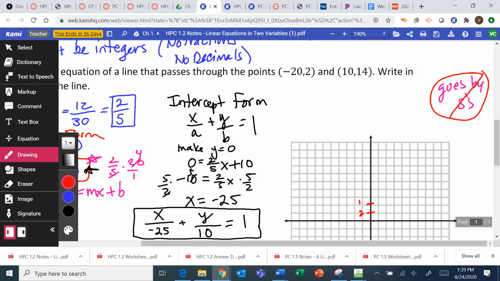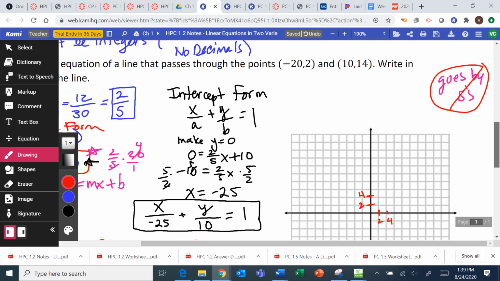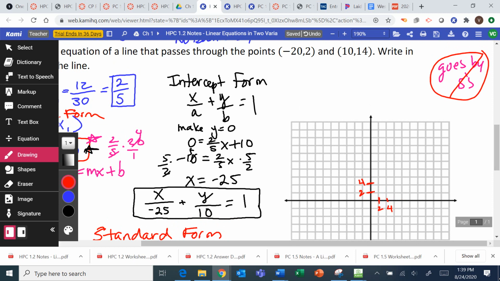All right, so if we're counting by 2s, this is what I would do. I'd just go like 2, 4. I'll go over here and I'd do 2, 4, and then everybody knows I'm counting by 2s on both axes. You don't have to do anything else. That's it. So we are going to graph negative 22 and 10, 14.